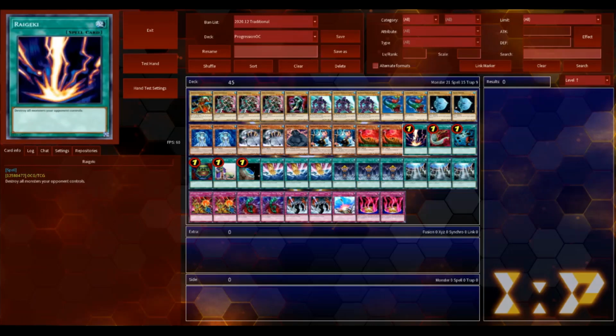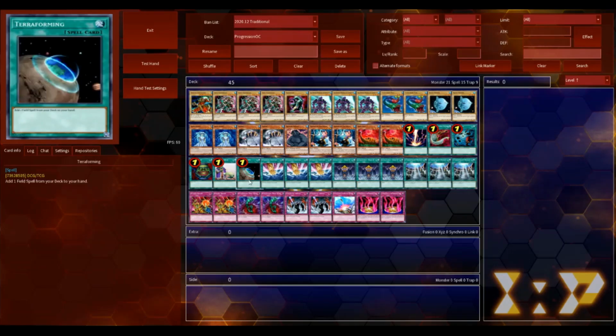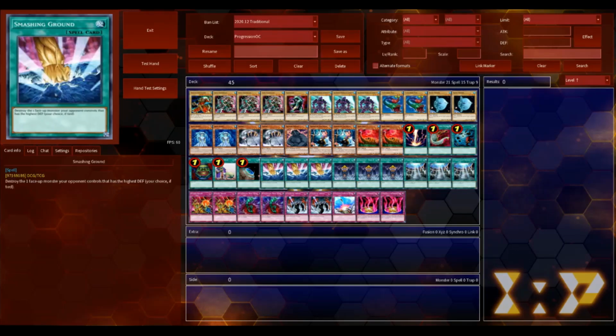We've got our one-of staples, Raigeki, Harpy's Feather Duster, Heavy Storm. You'll see why I'm also running Heavy Storm in a second. Pot of Greed, Upstart Goblin, Terraforming. Terraforming is actually really important in this setup. I used to have more field spells, but then I decided to narrow it down. Triple Smashing Ground. I've tested this deck extensively.